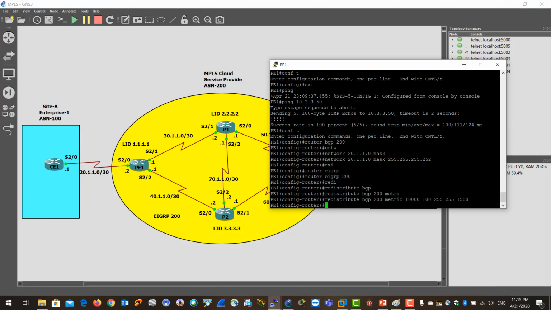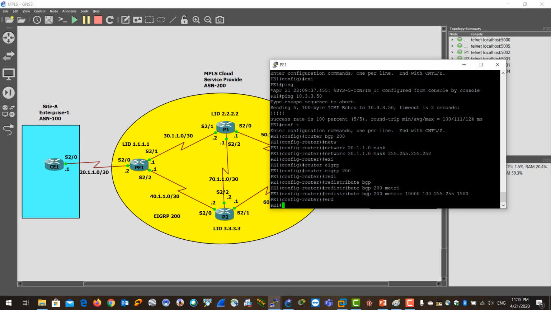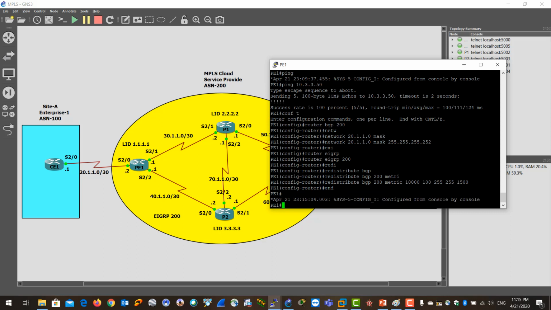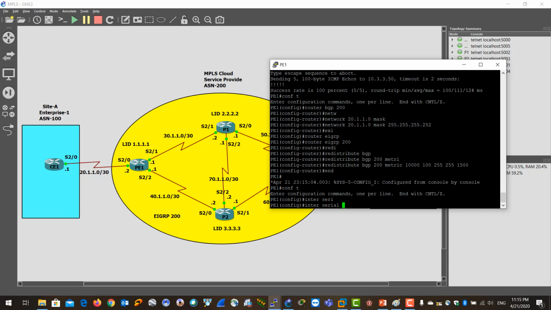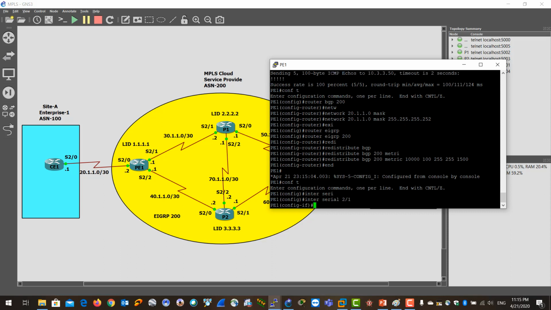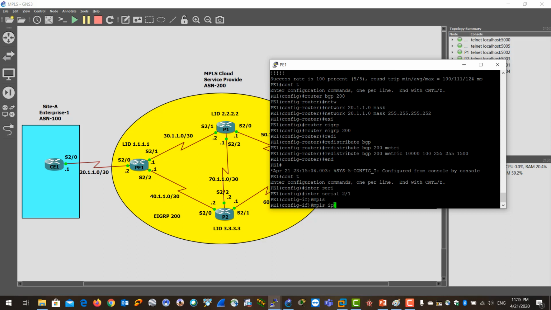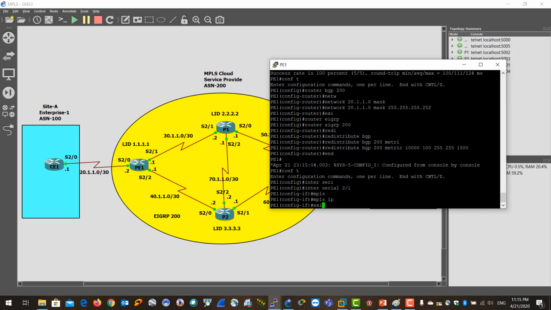So let's enable MPLS on all label switch routers, or MPLS routers. So let's start with PE1, interface serial 2/1. To enable MPLS, just enter MPLS IP on the interface.